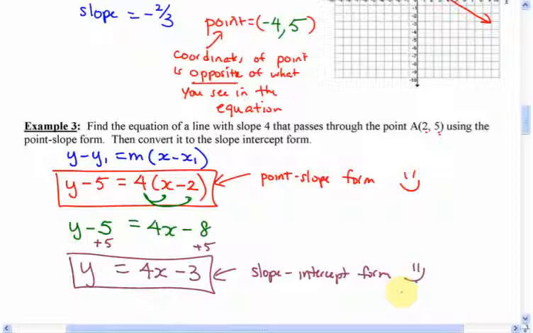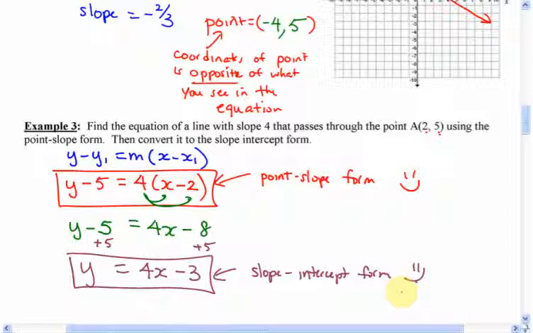Do you know what my personal preference is? Which one do you think I like better? Red or black? Red or purple? I like this one actually. This is my favorite, this is what I like to use, even in grade 11 if you have me in grade 11. Some teachers like this one. By the way, Friday, you learn a third way to write the equation of a line.